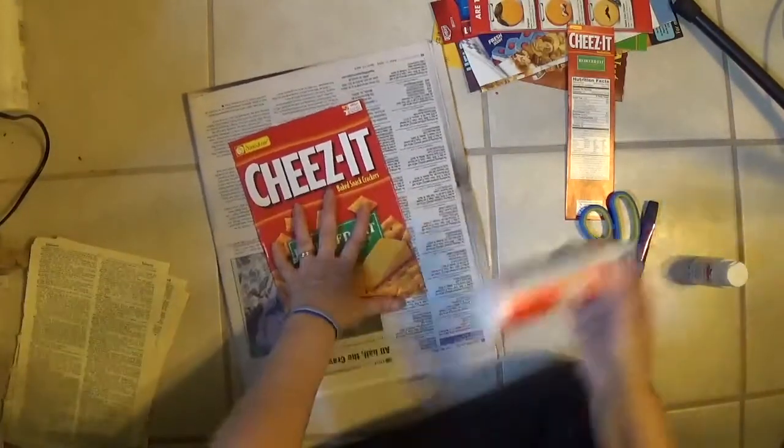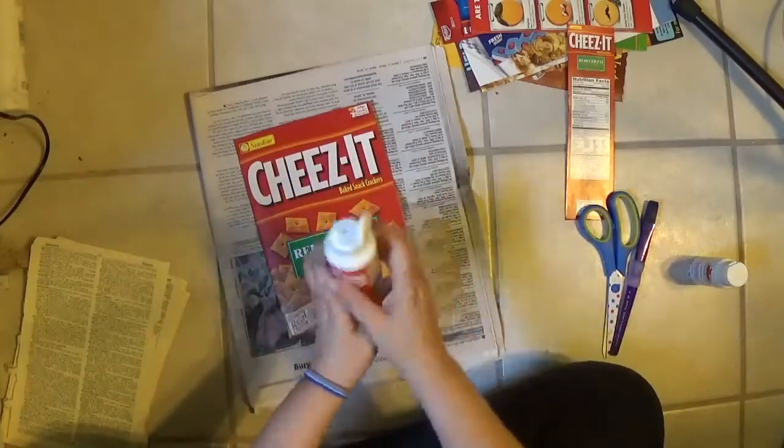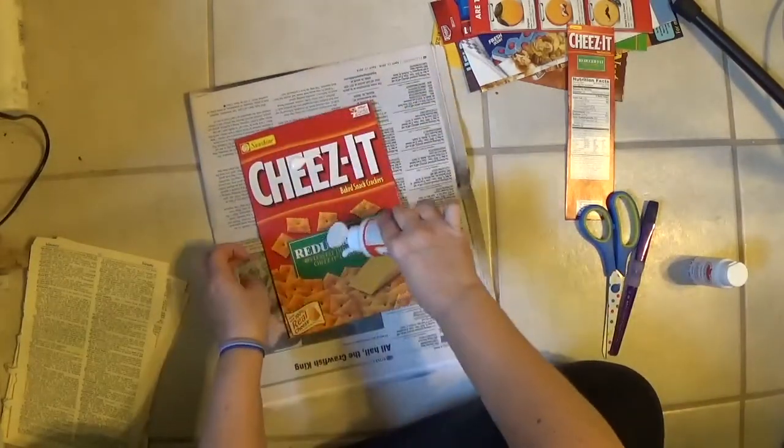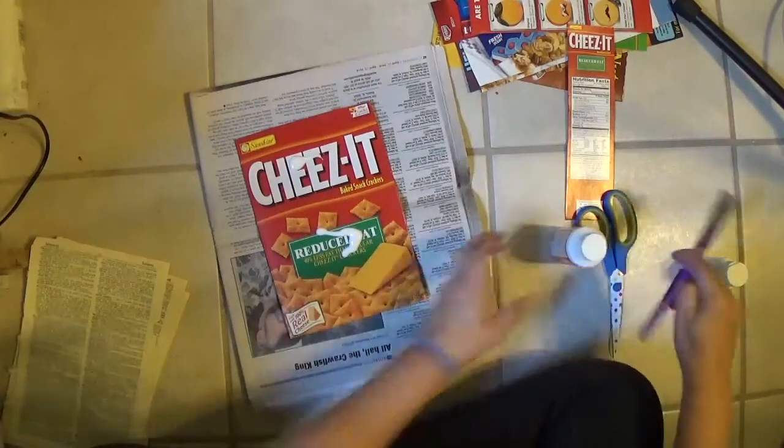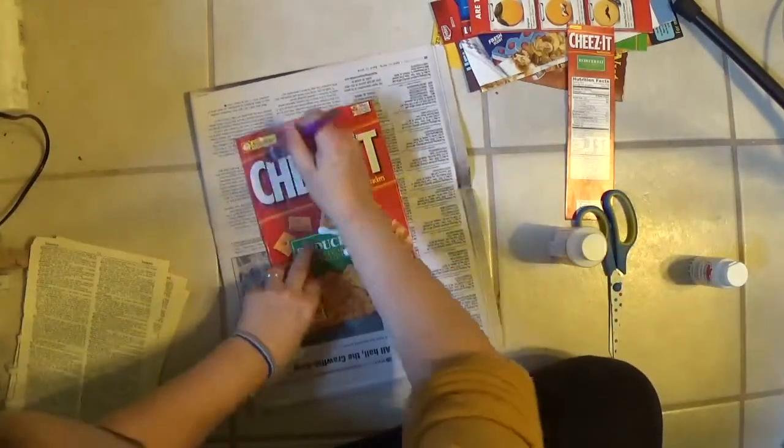So here, I'm gonna go real quick and show you how I did this. Again, I'm just using some Mod Podge, and I'm putting it straight onto the face of the cardboard here.